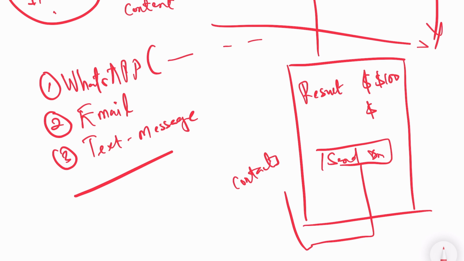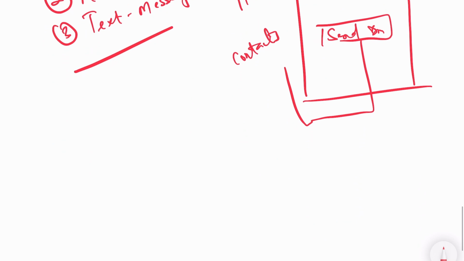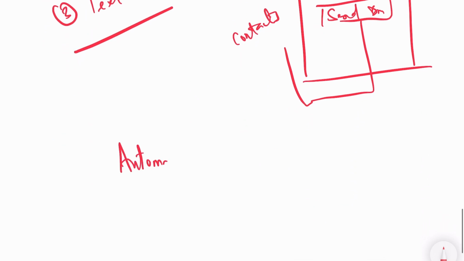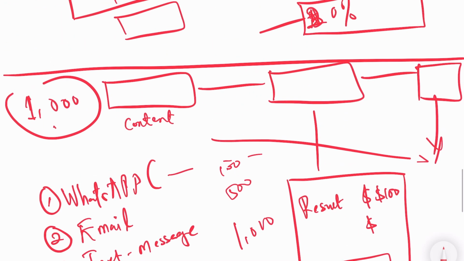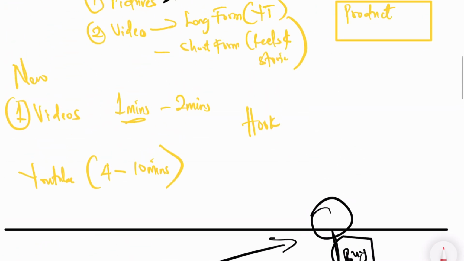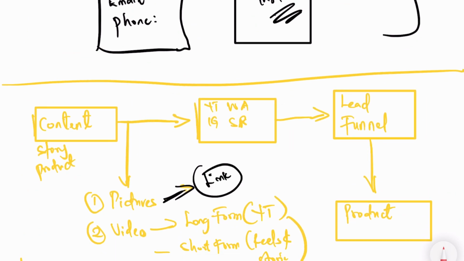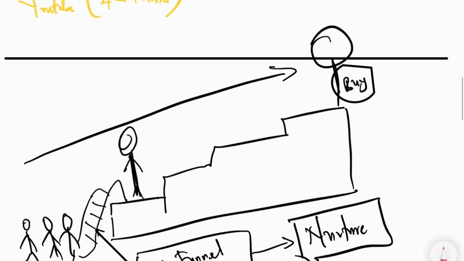And imagine when you get to a point where you have 1,000 people, 500 people, 100 people. How would you be able to reach them over time? The fastest way is to have an automation system, which we currently use in-house to reach people easily across this platform. So here's what I'm going to do for you. I know all of you watching this video want to implement this perfectly for your business. I took time to explain it step by step. If you don't have this lead funnel set up for yourself, it's going to be a lot of problem for you.